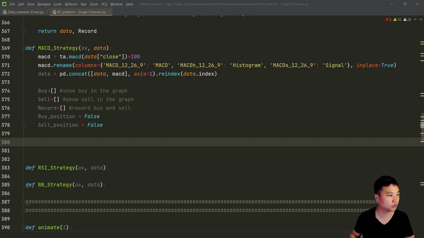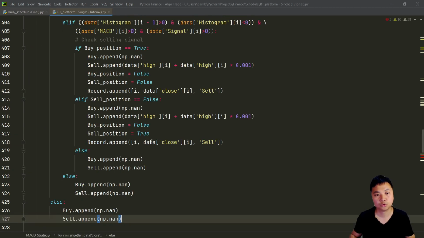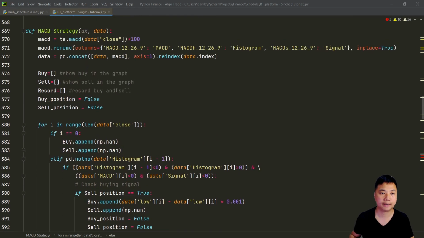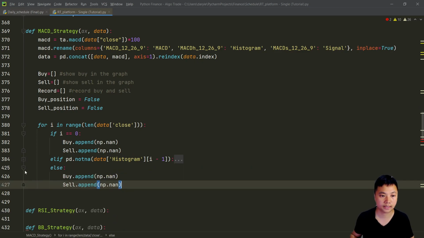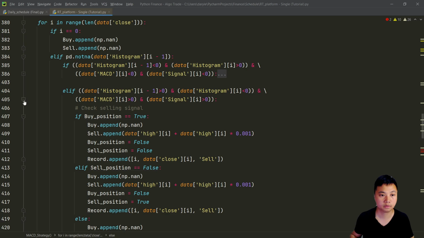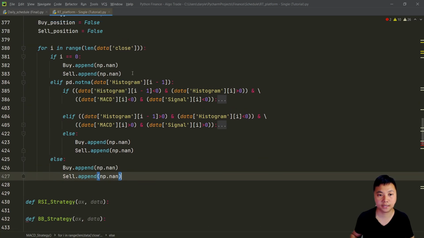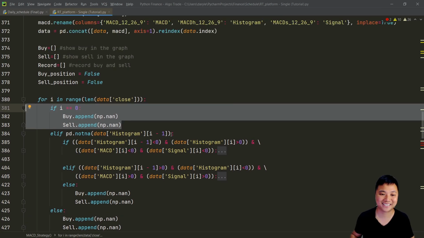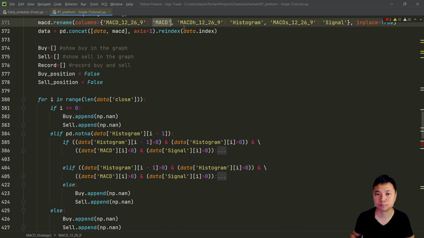And similar to the moving average, we will just check out the logic for each of the candlesticks. And in that case, just like what we did before, we would like to do nothing if it is at the very beginning, and also if there's no data in the histogram. It means there's not enough data for us to measure the crossover, because we need to have enough data to understand whether or not there's any crossover that happened.